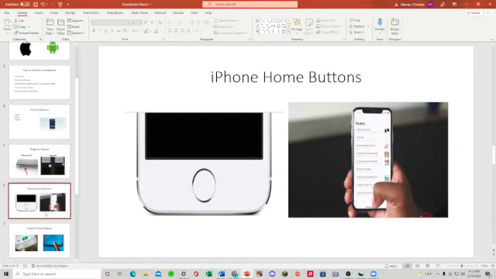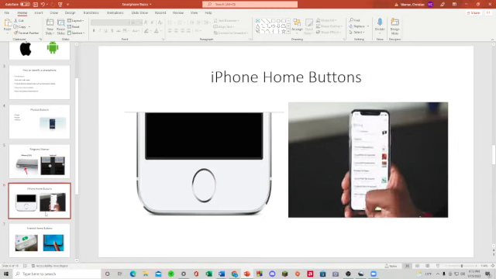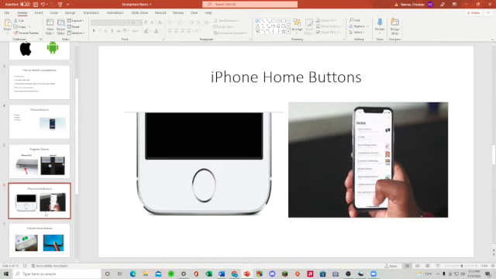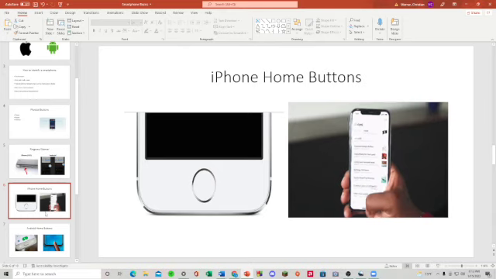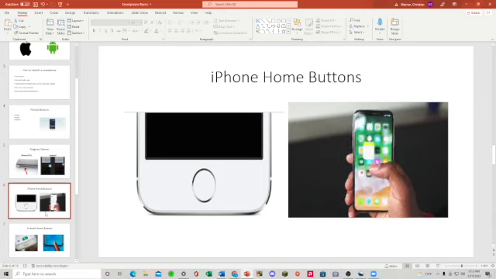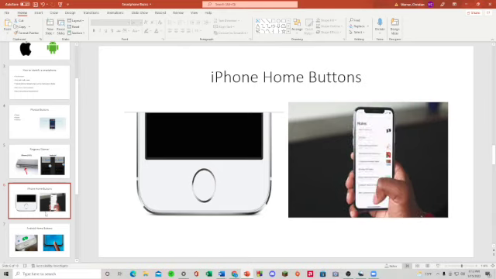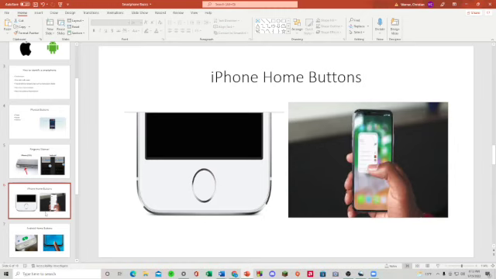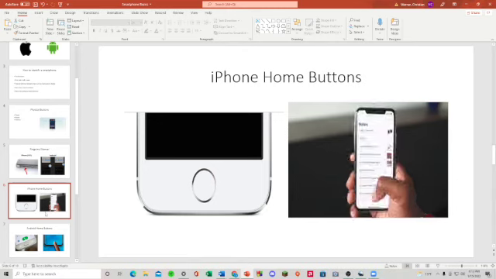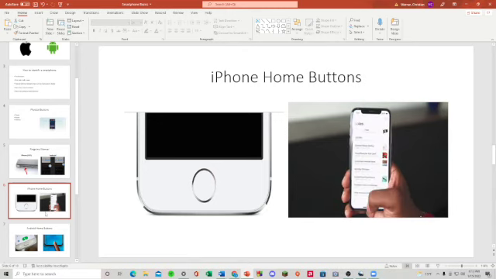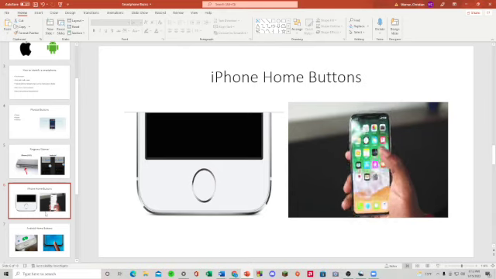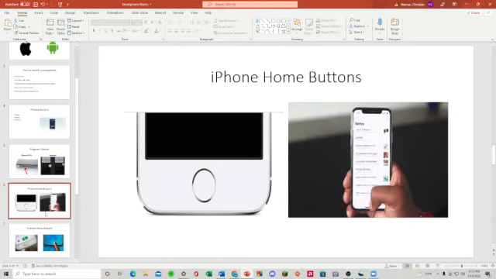So I have attached a gesture you can use to get back to your home screen. What you see in front of you on the right side is an example of someone who has an app open. They have a software open. This looks like they have their notes going. And to get back to their home screen, they are doing a gesture where they put their thumb at the very bottom of their screen and swipe up.